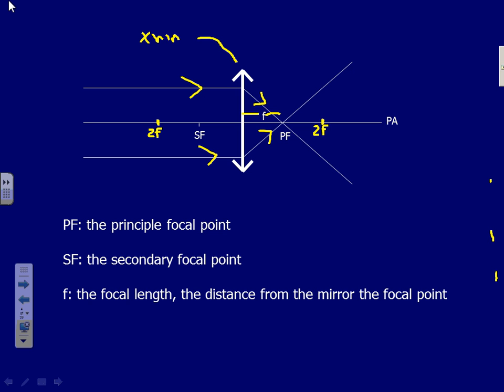All right. So that's how we deal with converging lenses. We have a PF on the far side and an SF on the close side. All right. Let's talk a little bit about diverging lenses, and then we'll get to our two labs. I'm going to give everybody a little chance to finish writing that stuff down. I want you to write the definitions as well. Yes, sir. What do you got? You got a question?